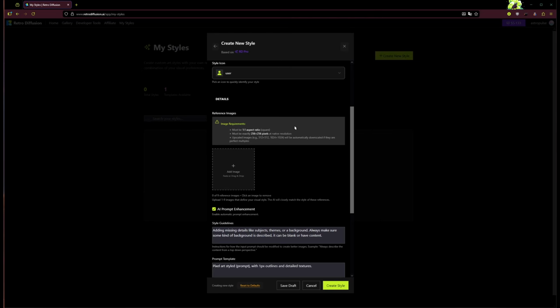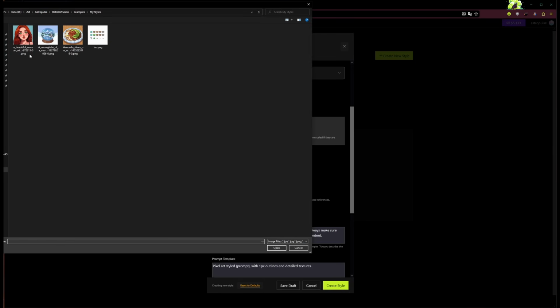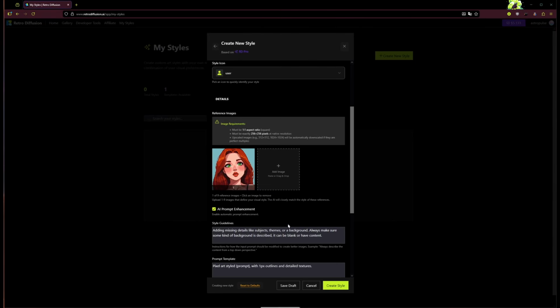It just needs to scale down cleanly to 256 by 256. So I'm just going to grab a reference image here. And you can see that this one is actually 1024 by 1024, but its native resolution is 256 by 256. So when I select it, it will just drop that in right there.